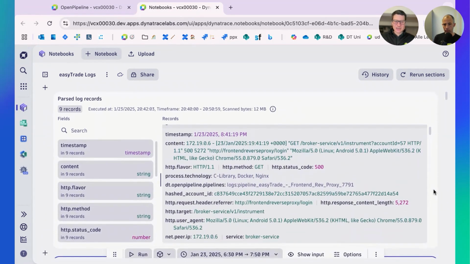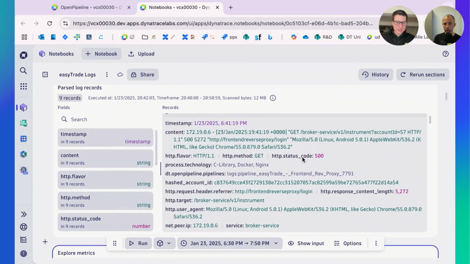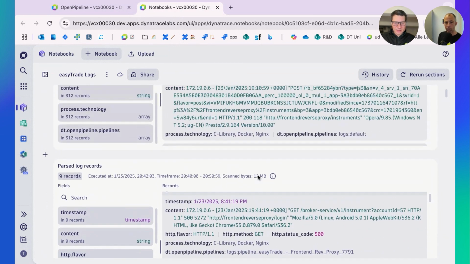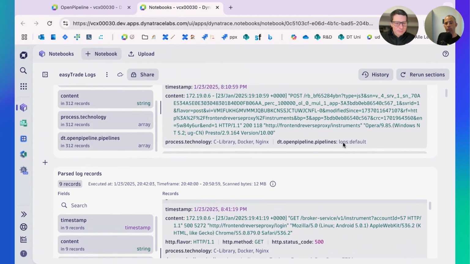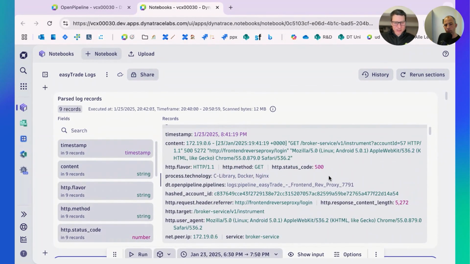We scroll down. This is after. Really nice. We see a status code, the HTTP method, the protocol version, the pipelines. We also see, and I think that's important to understand, that before it went through this default pipeline, the classic pipeline, it didn't see any processing because we didn't do anything there. And now it goes through our front-end reverse proxy pipeline.